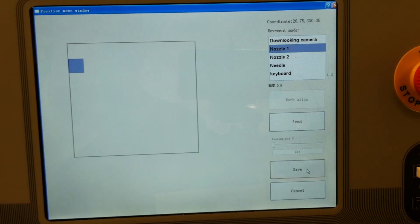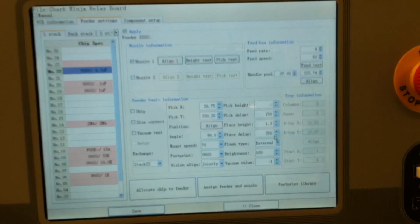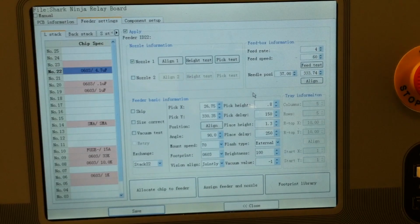Once I have aligned everything, I say save. I come back up here and I input the value that I just saw. For most of my projects, I generally leave the pick delay for every component at 150. This is in milliseconds.